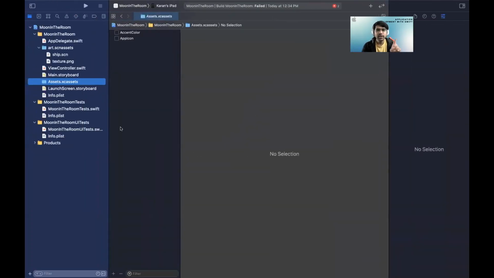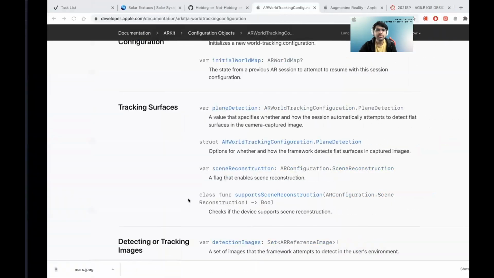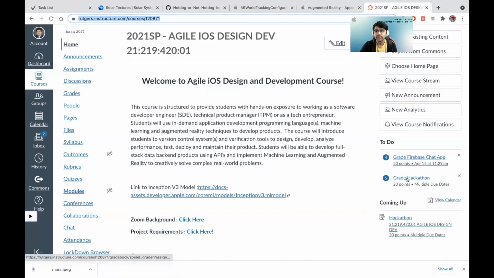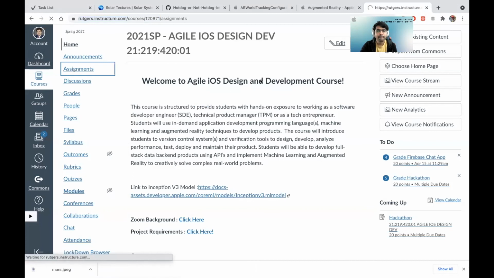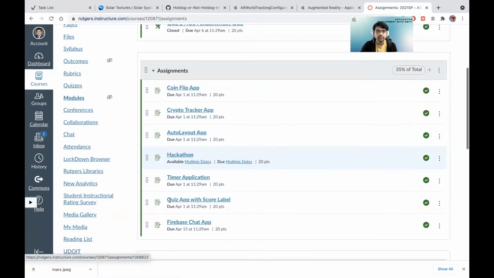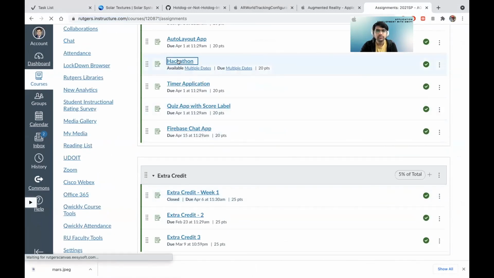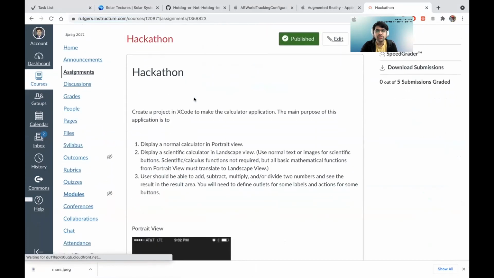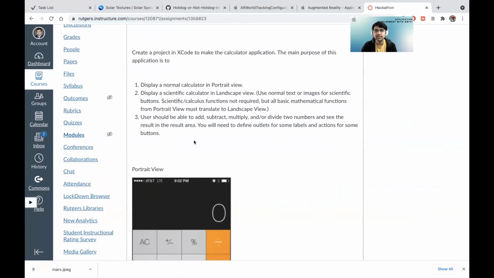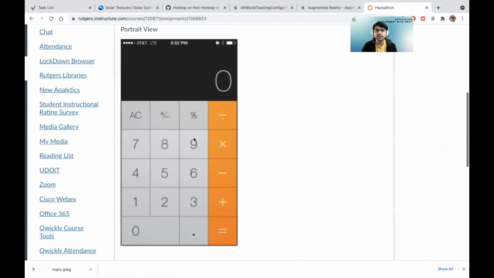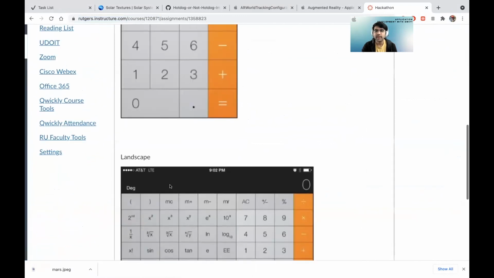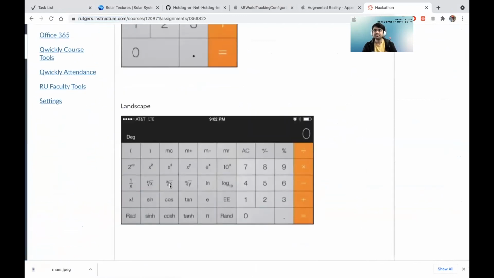Now, I really want to take some time to tell you what I was talking about when I was saying varying traits. If you see the assignment, the hackathon question has this calculator, and then you rotate this calculator.